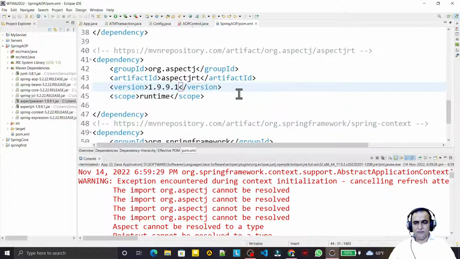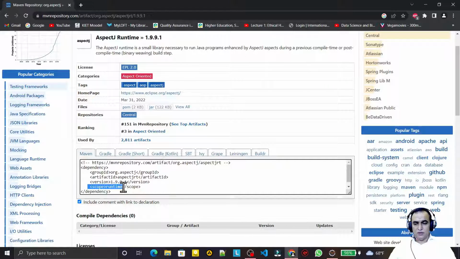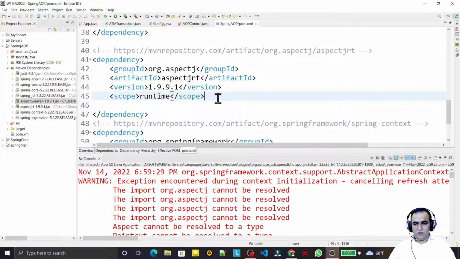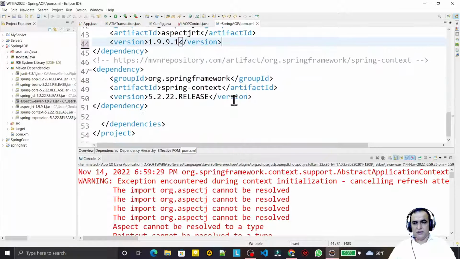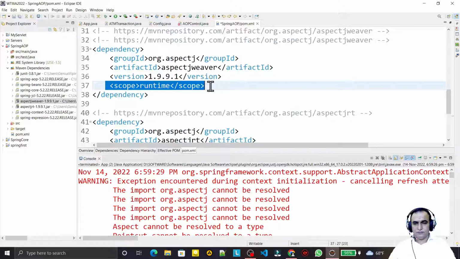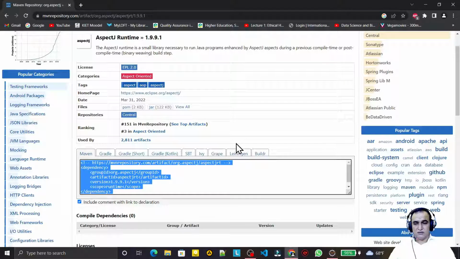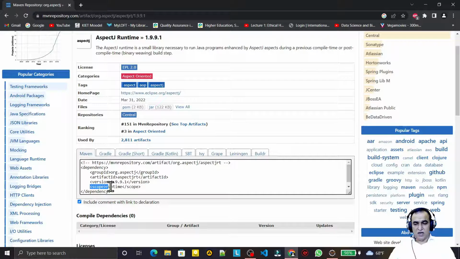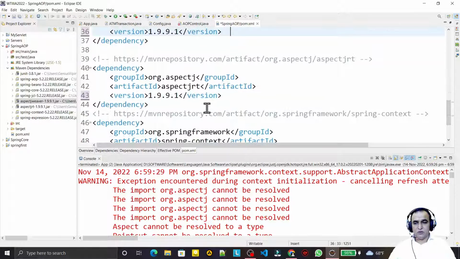So we have to go to the POM file, and you see that in this repository website, here we have a scope runtime. So that is the problem here. This we have to remove, meaning we have to remove this runtime scope. Just remove this like that, and remove this one also, runtime from the weaver. So you have to remove the scope which we are copying from this repository. Whenever we copy from this repository, we have this scope tag, which is restricting it to run in runtime. So I am just removing this scope from the weaver also, from the runtime also, and save this once again, and you will see the magic.